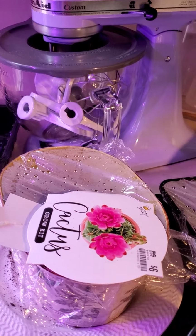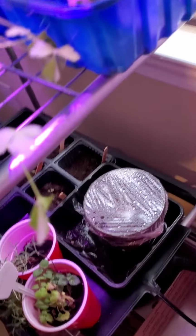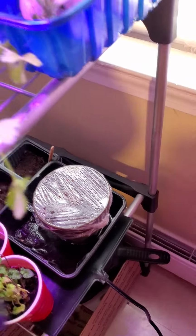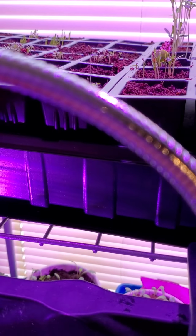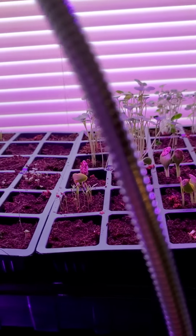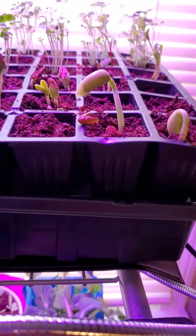Let's see. I think that's another dahlia down there, or cactus. Yeah. So today what I'm going to do is transplant these into bigger containers now that they're sprouting, especially these back here. And I think these are, how did it go? Okay, the bok choy is in the front.